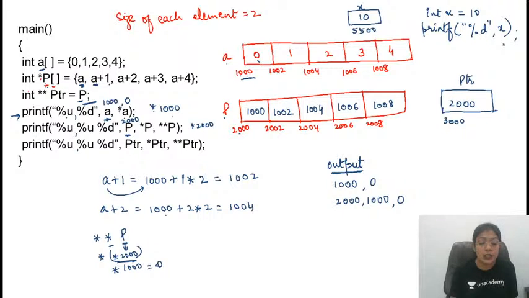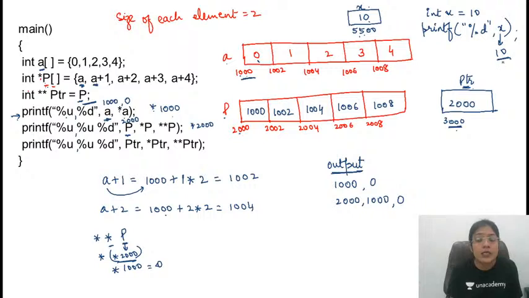This will give you the answer for your query. Why is it printing 10? Why not 5500? Yes, it will be definitely printing 10. That's perfectly fine. But why is it printing 10? Why not 5500? Because here for PTR you are returning 3000, that is the address of PTR, not the value of PTR. Similarly, for x, address is 5500, value is 10.